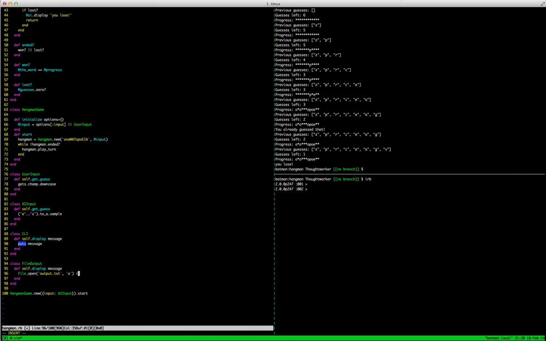We'll append to it, and we'll put the message in that file instead. And then we can change this around. We'll start accepting the UI. We'll pass in file output.